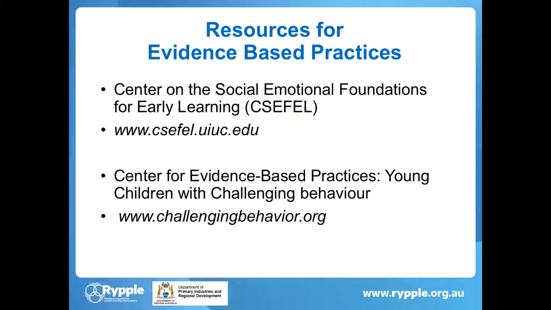I wanted to bring up these resources for you because they're fantastic sources of resources for prevention, for teaching and for understanding function and reinforcement. The Centre on the Social and Emotional Foundations for Early Learning is a rich treasure trove of resources that you can use at all 3 tiers. And the Centre for Evidence-Based Practices, which is challengingbehaviour.org, has a resource library with so many wonderful things that you can just download and print out.